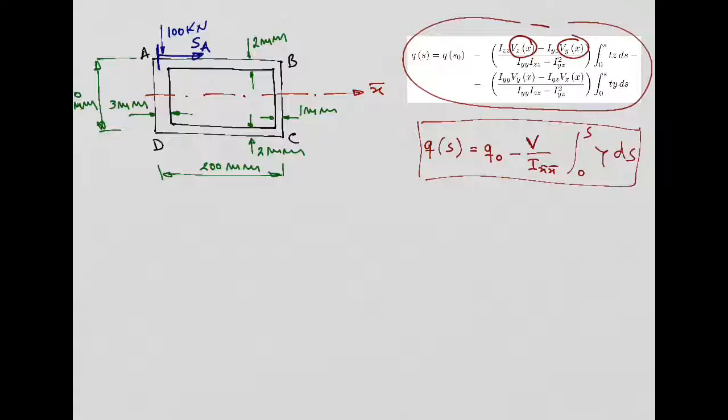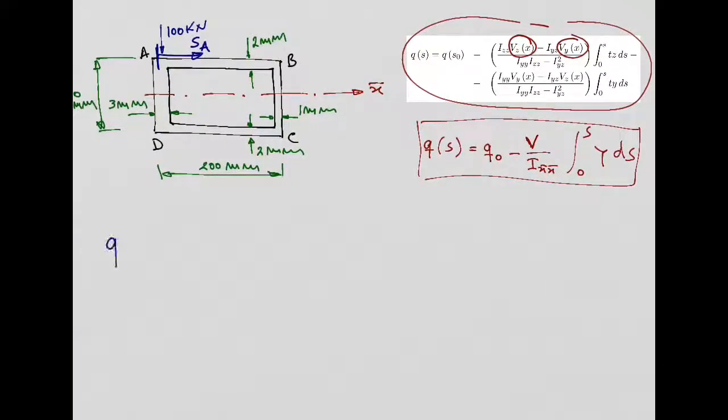All right? So now we can say that the shear flow, so we are going to start it in point A, right? So the shear flow given by this local variable s_A, basically the shear flow between point A and point B. So in this wall here at the top, the shear flow on this wall is going to be equal to the initial shear flow, the shear flow at point A. Our unknown shear flow, we are always going to write like this.